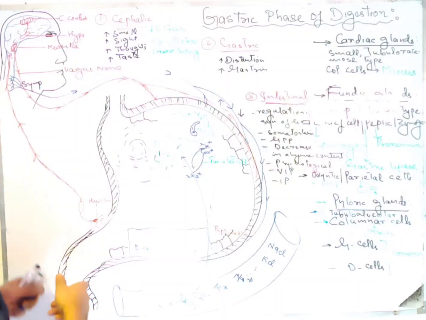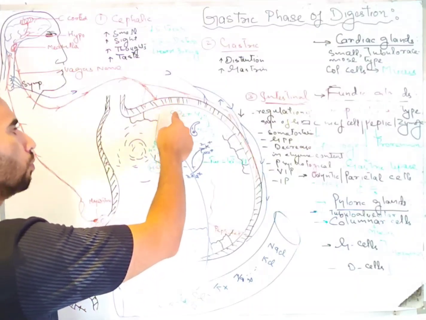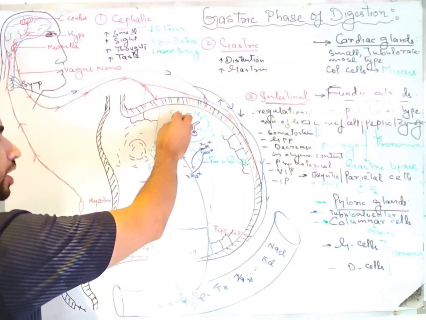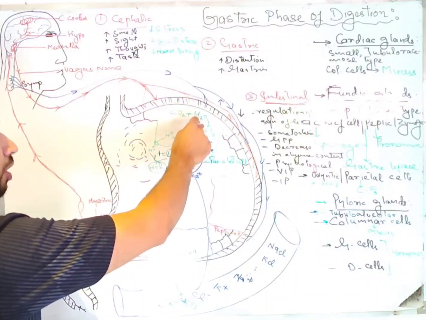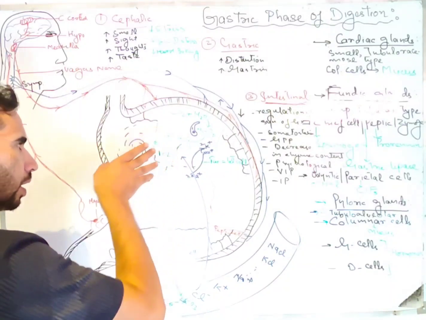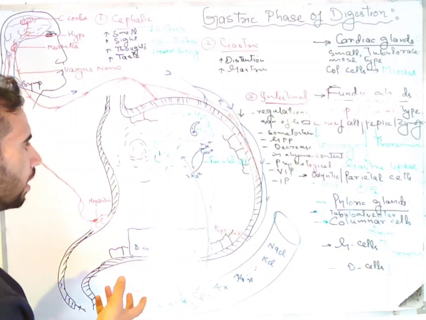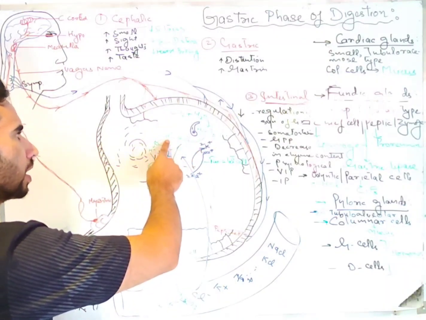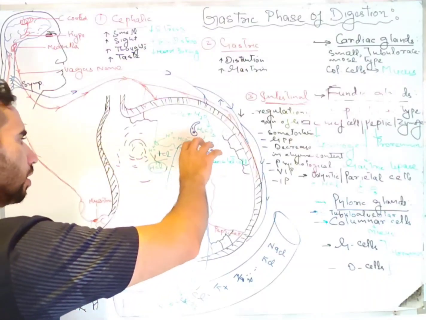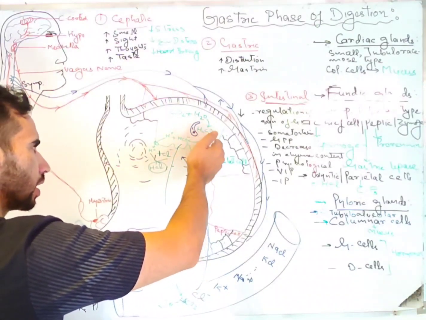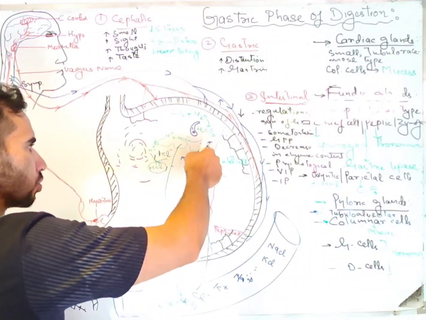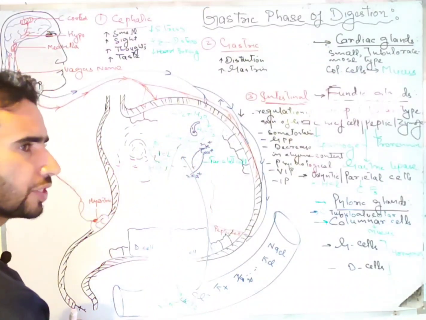But here we have seen that this carbon dioxide, which has been produced more and more because of overprevalence of the glycolytic apparatus in the parietal cell cytoplasm, has been used under the influence of the carbonic anhydrase to synthesize H positive and HCO3 negative ions. These H positive ions, the proton ions, have been pumped via the proton pump towards the lumen, and to manage the balance, the shifting of the potassium and the sodium also took place at the very same time. Almost 2 potassium ions were transported inside and 3 sodium ions were transported outside at the same time, and the potassium and sodium pump which operated here managed the acid-base balance.